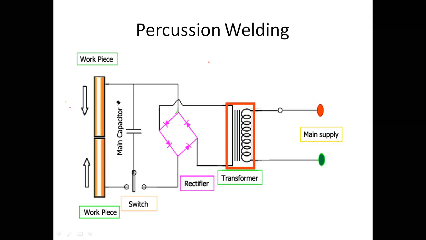At that moment we have to apply some force so that it will be joined, and the facing portion will be melted, and the melted metal joins together. So the metal was melted and joined. Okay, this is the step by step explanation of percussion welding. This is all about resistance welding. And if you have any question, you may ask me.